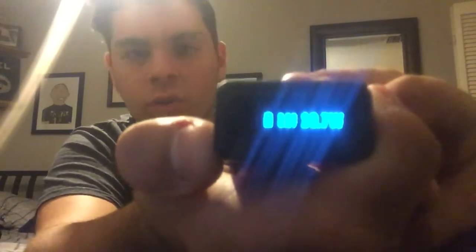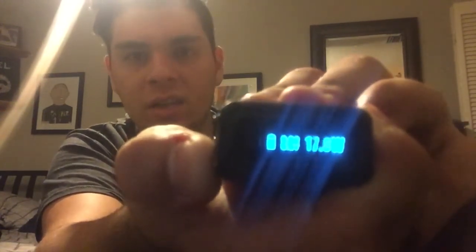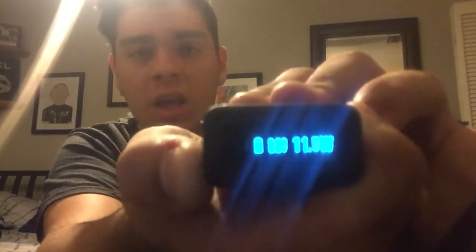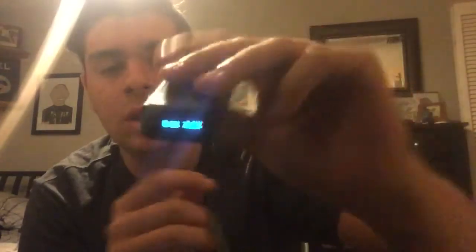Five clicks to turn it on. You can see how it's kind of shadowed when it's off, very low. Once I click it five times — one, two, three, four, five — it turns on brighter. Now if I hold the negative button, it starts off slow then speeds up, going all the way down to seven watts. Right now I'm at 19, 18, 17, 16... going all the way down to 7.2 watts. It also shows the voltage and the battery meter.